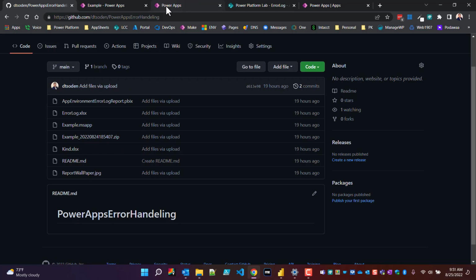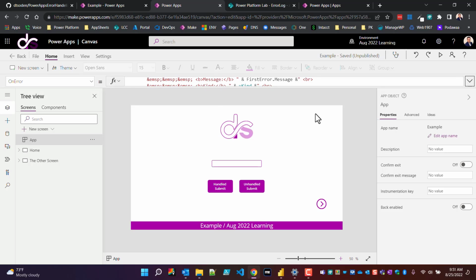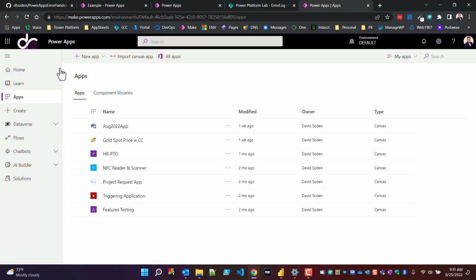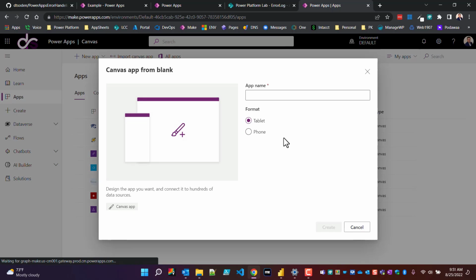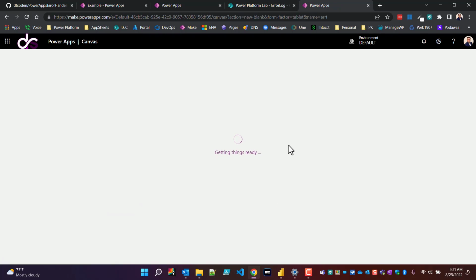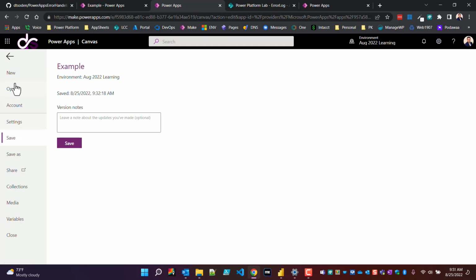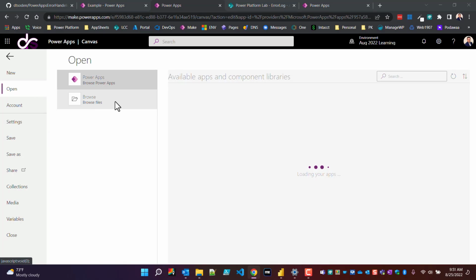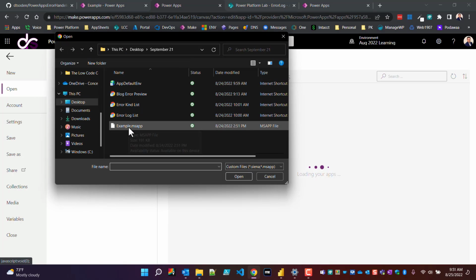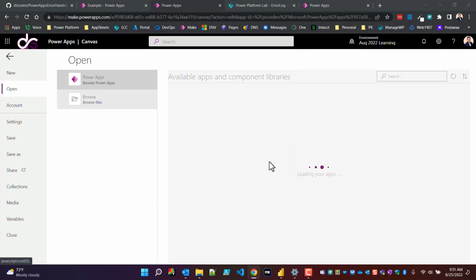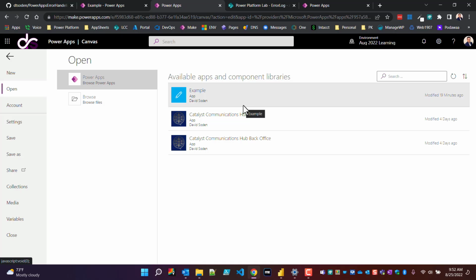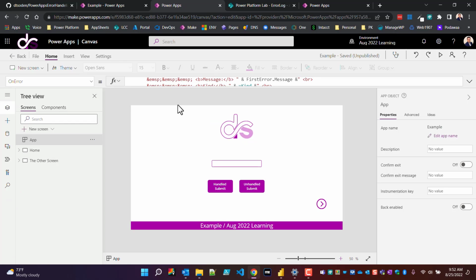The example .msapp file, you have to be in Studio. The way you work this is, just go to apps. You'll hit new app, you hit canvas. Just type any old thing in here because it doesn't matter. You're not going to save it out. And then once you get to Studio, the place where you can actually design and make a canvas app, what you're going to do is jump over into the file area and come over to open, and you'll just choose browse. And from the browse menu, you'll choose the example .msapp file. Now that will load, and then you can save it from here if you so choose. But in any event, what that'll do is get you this application as you see here.